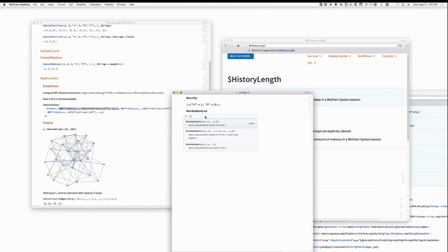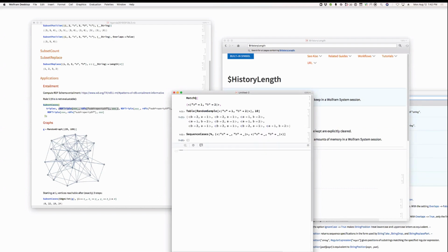Okay, but what does this do? Does this generate? Probably that would require the use of key value pattern or something like that. Okay. So at least sequence position or subset position could return the keys of the association as opposed to the number indices. Yes, I understand. All right. So as you work on these, can you think about the association case? Yes.